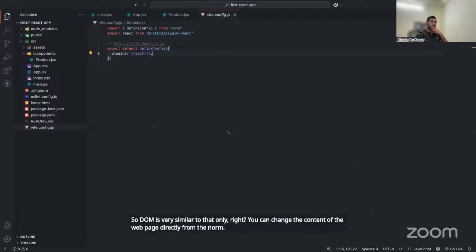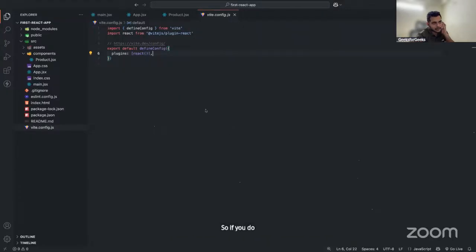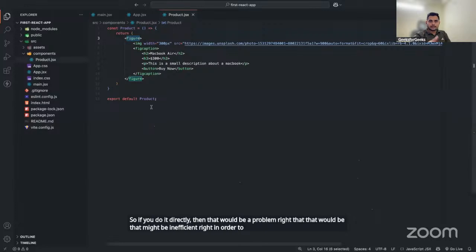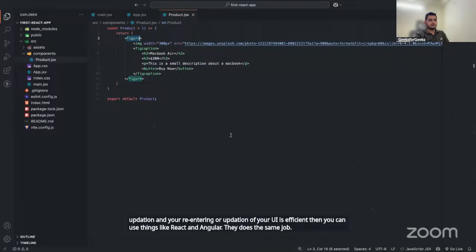If you do it directly, that would be a problem, it might be inefficient. To guarantee that the updating and re-rendering of your UI is efficient, you can use things like React and Angular. They do the same job.